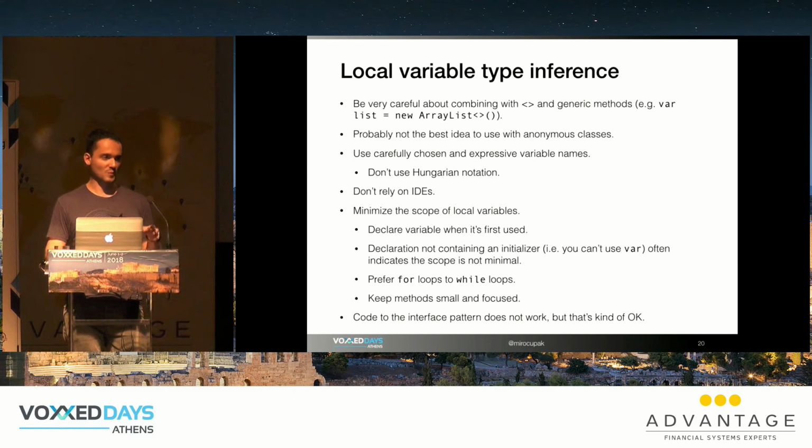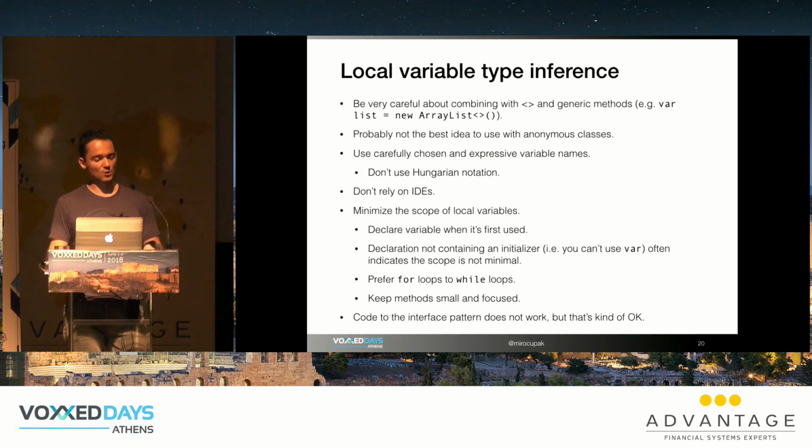In the absence of types, you might be tempted to use Hungarian notation, which is the thing where you encode the type name in the name of the variable. Don't do it. Let the compiler take care of it. It's still very discouraged in Java. Just name your variables expressively. Don't rely on IDEs. IDEs have features that show you the inferred types, but people read code on GitHub, so don't trust this too much.